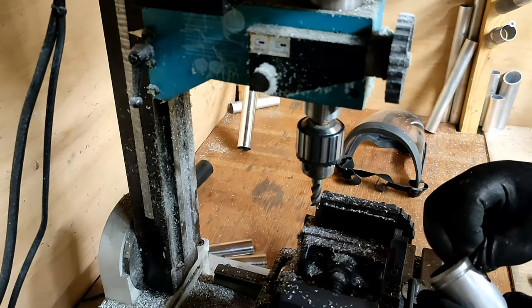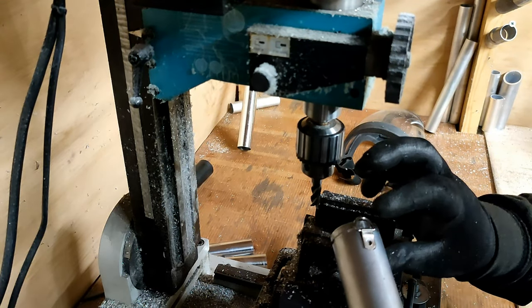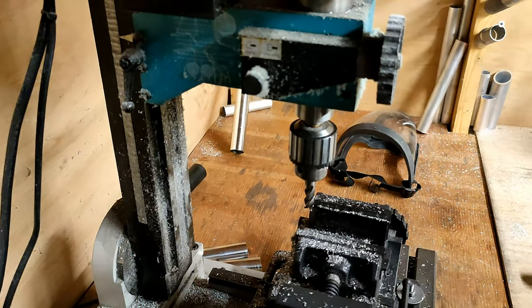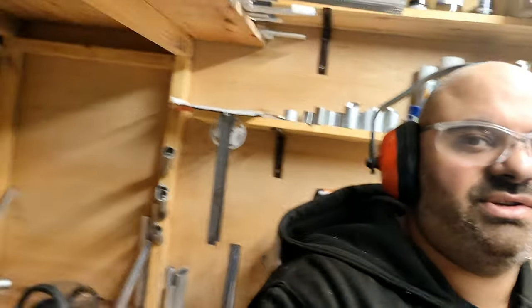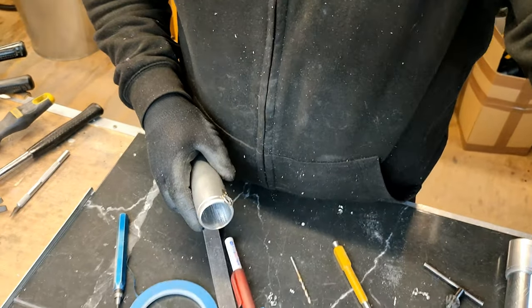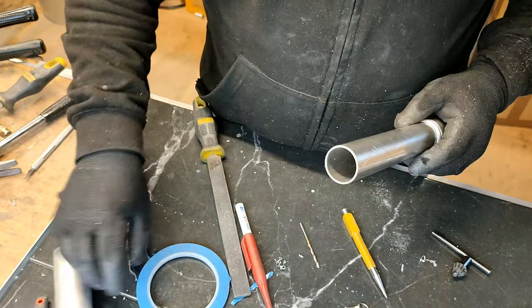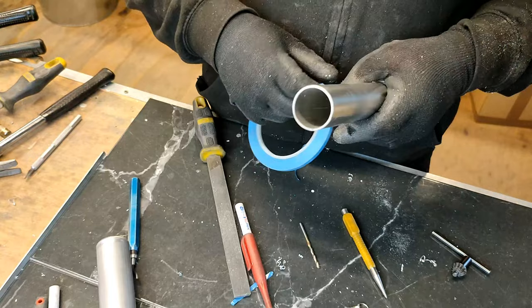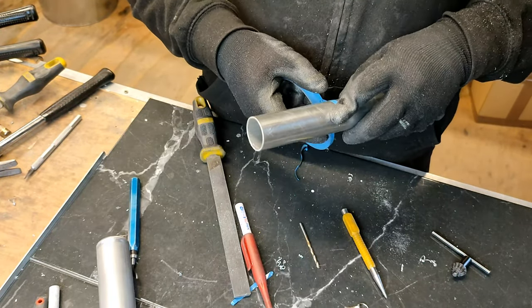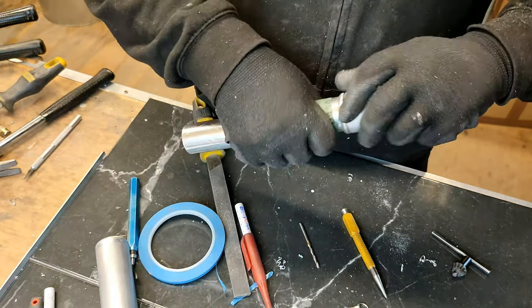So we now need to go back to where we were a moment ago with the emitter and put these together. Okay. And now you can see everything. Excellent. I'm just going to put a little bit of tape around this actually, just to really hold it in place. But first, I think I'm going to give that a quick sand. No, not that piece, this piece. Because it's a bit too shiny. This isn't a shiny handle.